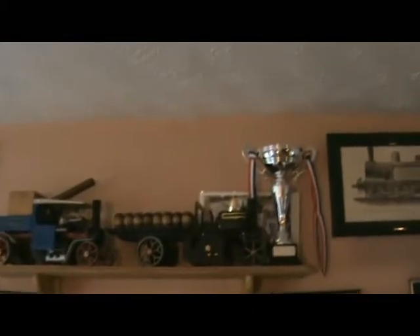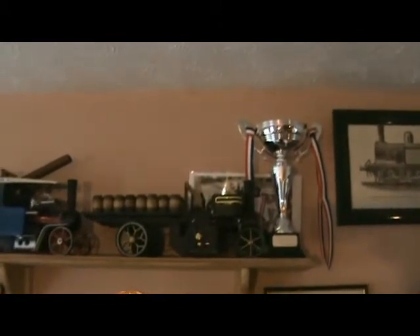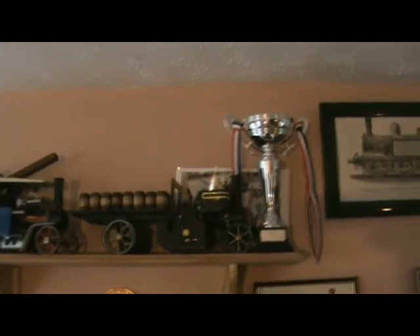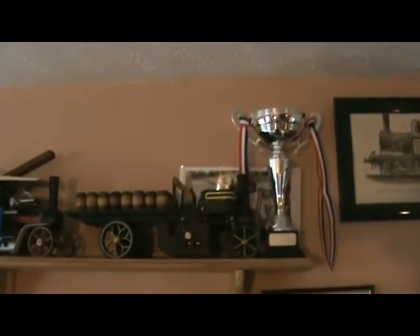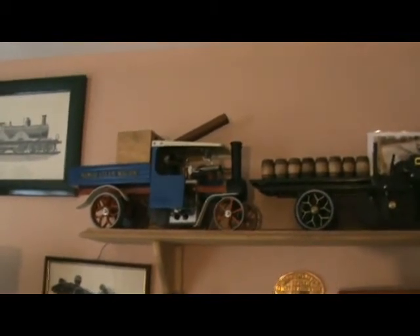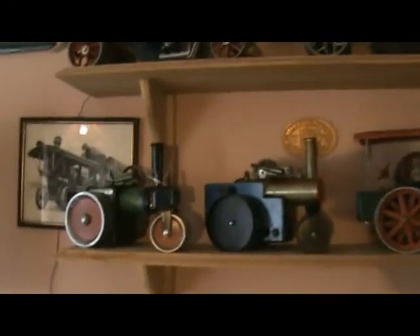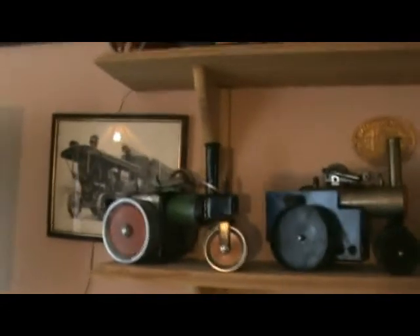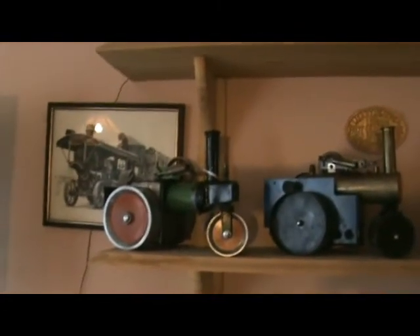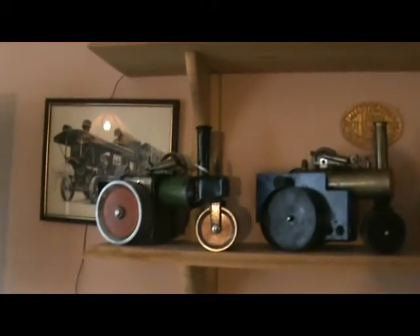I'll start off this year with the mobiles, partly because I like showing off my award-winning steam dray, but also on the shelf there's a nice little MAMOD steam wagon which I converted to radio control a long time ago. And on the shelf down we have some rollers — it's an MAMOD SR1, the first one, 1961.